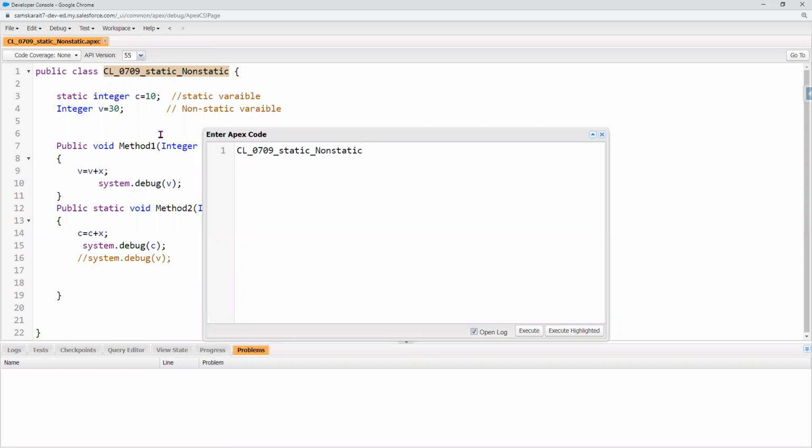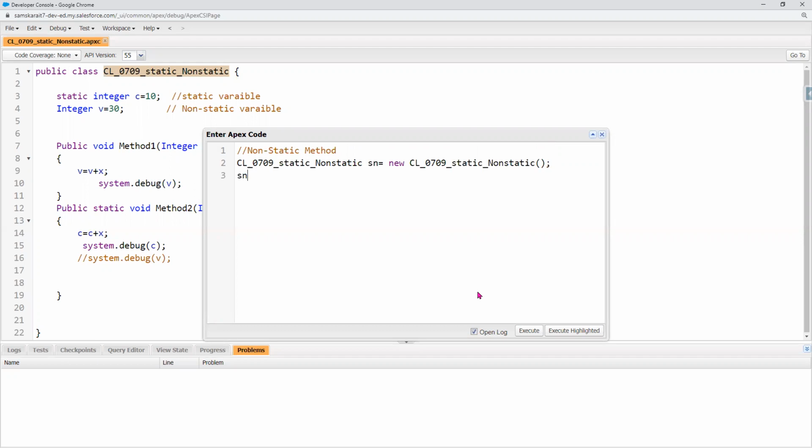I'll give sn equal to new, the class name, and initialize it. If it is a non-static method, then we will go for the initialization of the class.